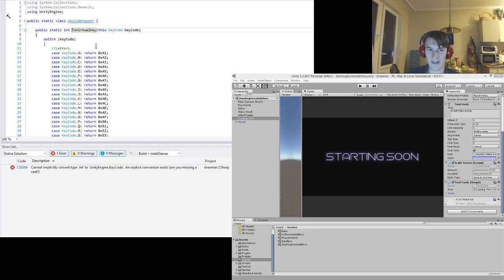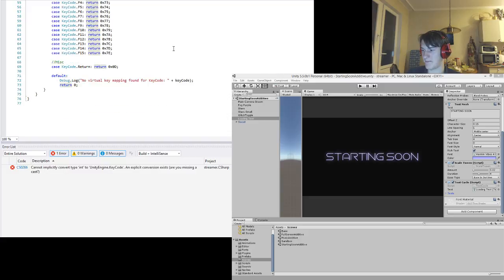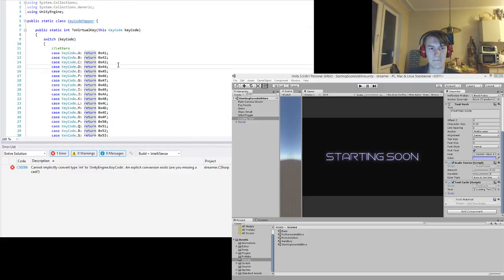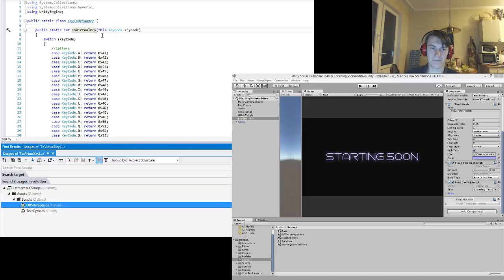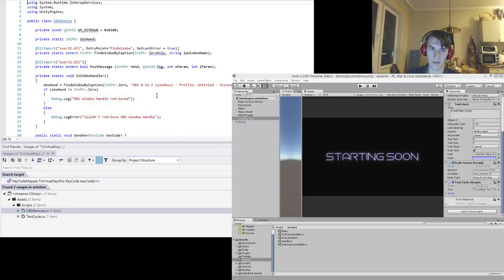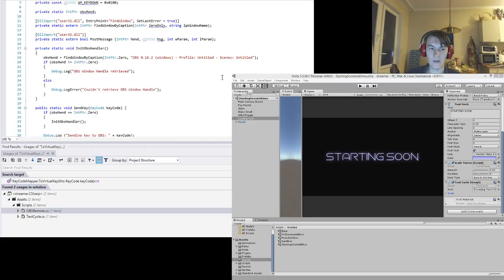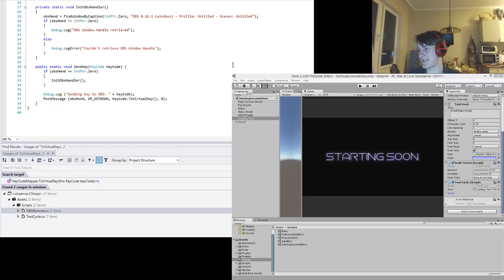Probably, yeah, we have this class here to do some. We need to map the key code to the virtual key press from the Windows API. And with this, we are doing the following. We have this OBS remote class where we can send a key press to the OBS.